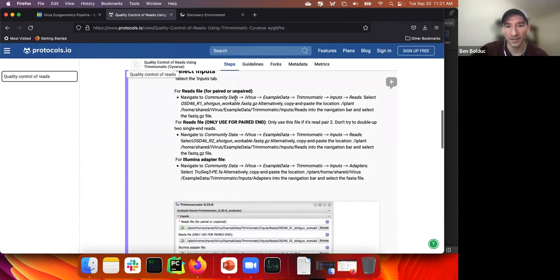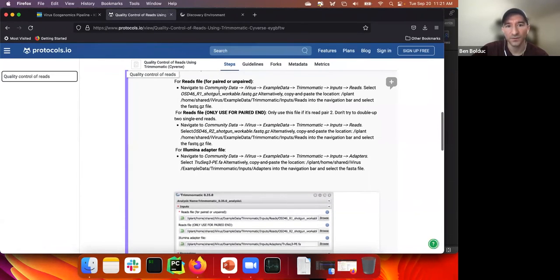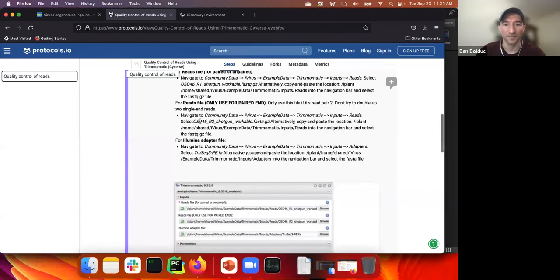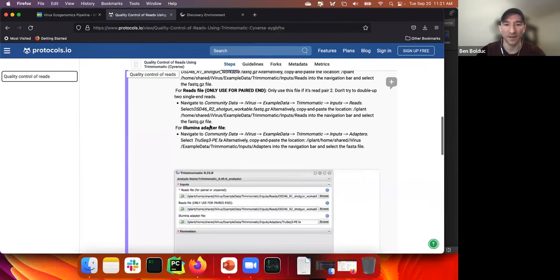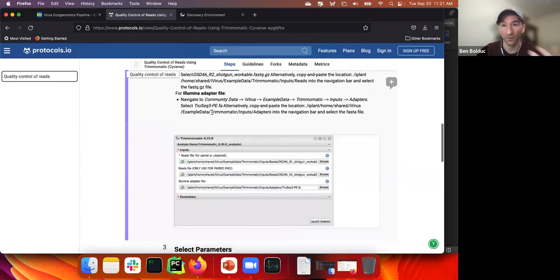So you can actually navigate to iVirus example data, Trimmomatic input reads. This is what I had actually navigated to before. And this will go through reads file. You can use any forward or unpaired read you want. You can use the reverse or the mate pair, the Illumina adapter file, or whatever other adapter primers that you want. You can upload your own if those aren't working for you.